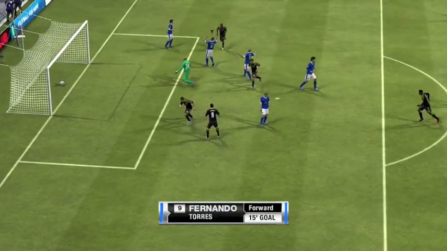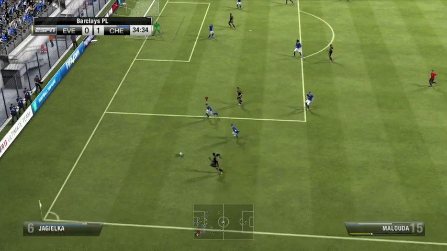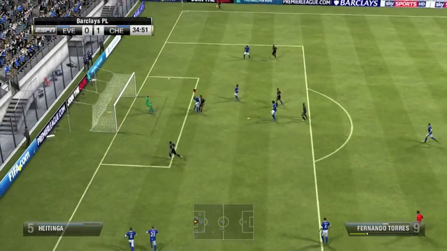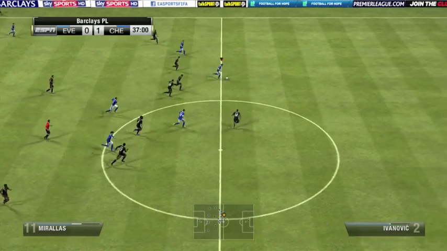Now here, they strike first. Fernando Torres actually scoring a goal. A bit surprised there. He's been a bit lackluster in the past couple years, but definitely a lucky bounce for him there. And Howard making a big boy save, making sure we don't go down 2-0.